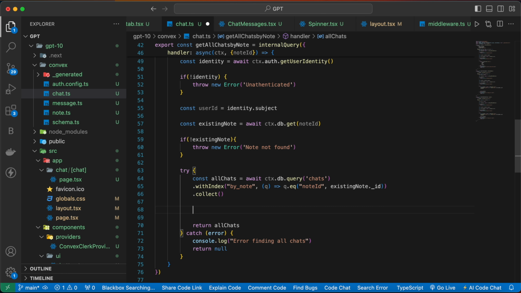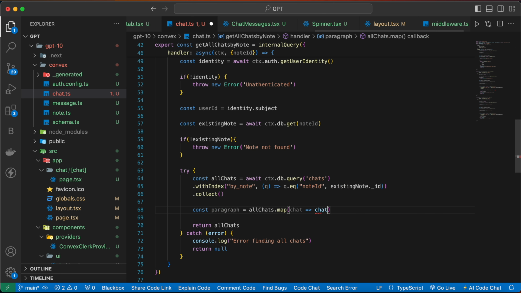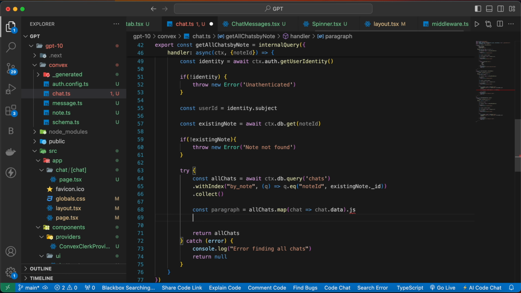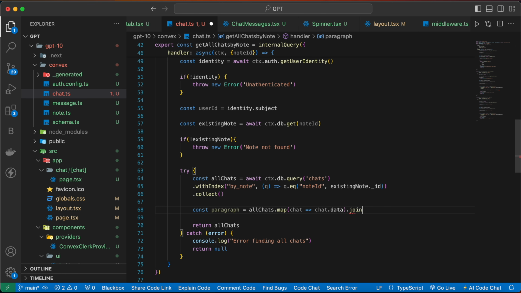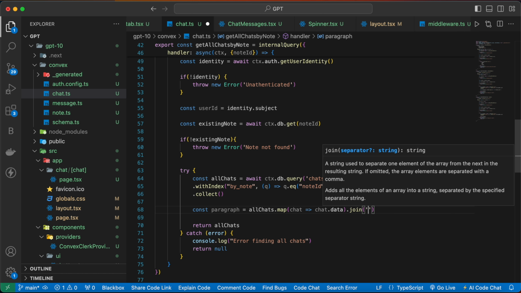After this we are going to make a paragraph using all these chats. So we can write const paragraph is equal to allChats.map(chat), and from chat we are going to get data, and then we are going to join this with \n.